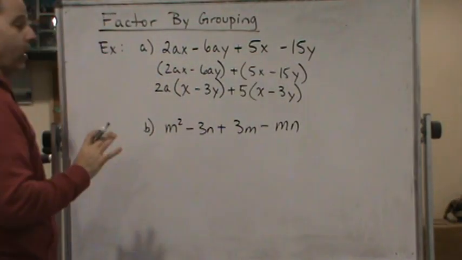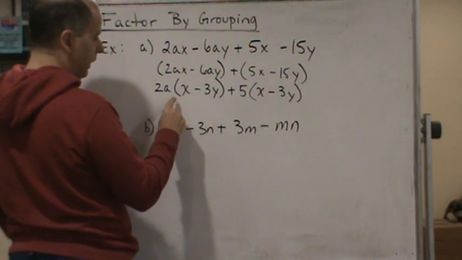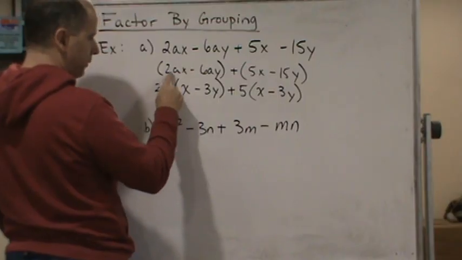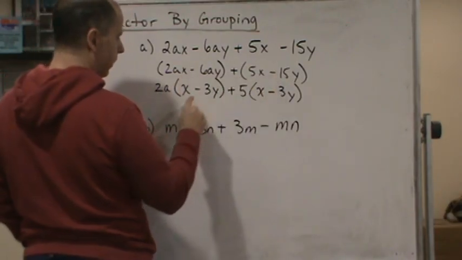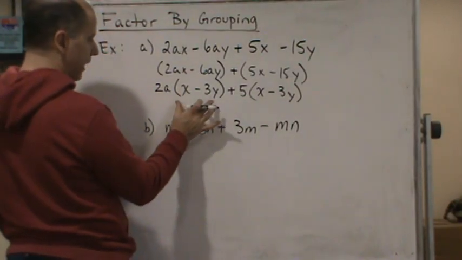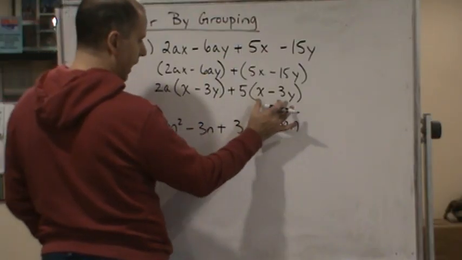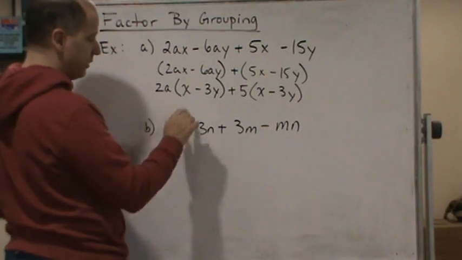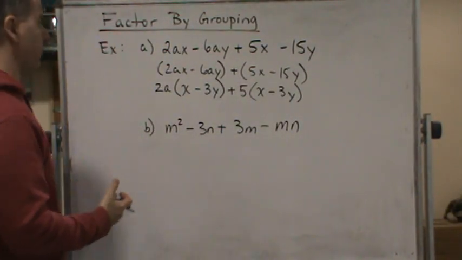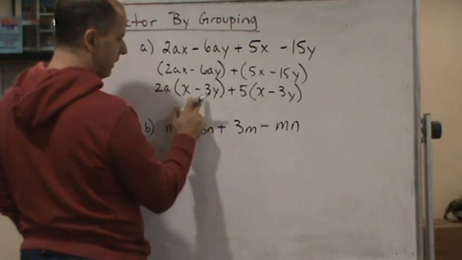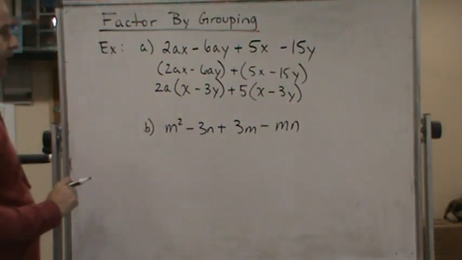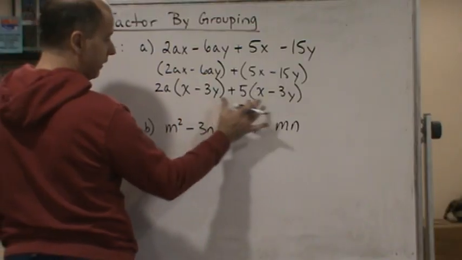Now this is where you want to look, because notice how we've got another common factor. By factoring out the greatest common factor here and here, we now have another common factor that we can see. Now I can factor out this factor, because again, notice that they're the same. That's one of the mistakes you want to avoid: when you factor by grouping, you want to make sure that this factor here is the same.